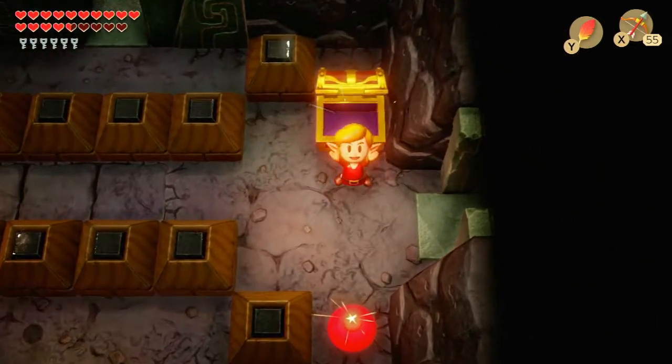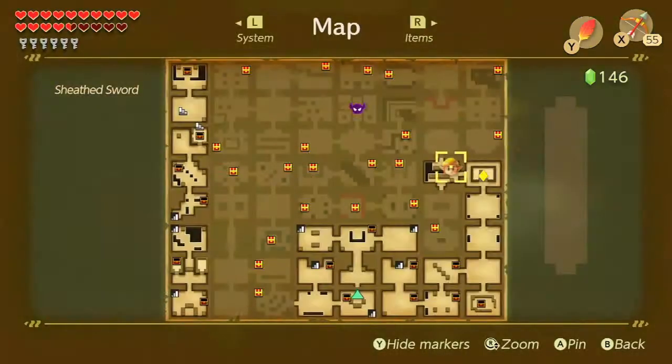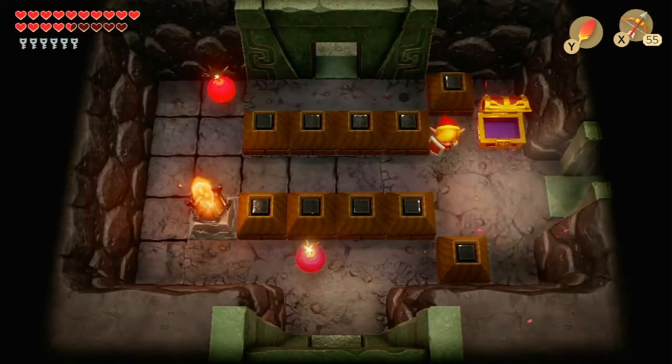See what's in this chest. Green rupee. Cool. A single green rupee. I need to go down.